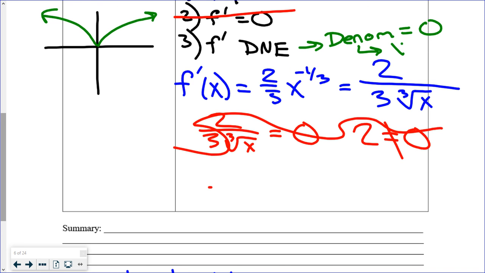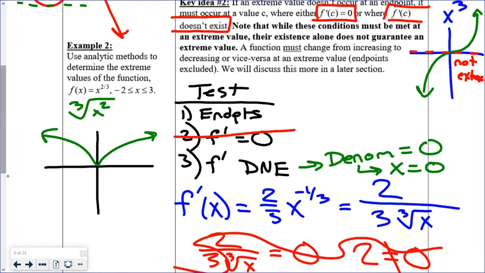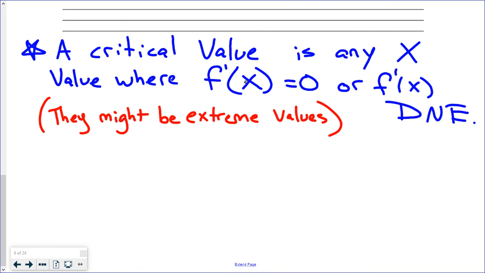Any place where the derivative is 0 or undefined is called a critical point. I did not get this in there somewhere as your vocab, and I apologize, so I wrote it. You could probably try to squeeze it into the summary lines down there. The best way I can summarize a critical value or a critical point is it is a candidate that could be an extreme value, but it might be, it might not be. Remember, we said for something to be a max or a min, the function has to change from increasing to decreasing or vice versa. Critical points, or critical values, are just where it equals 0 or where it's undefined.